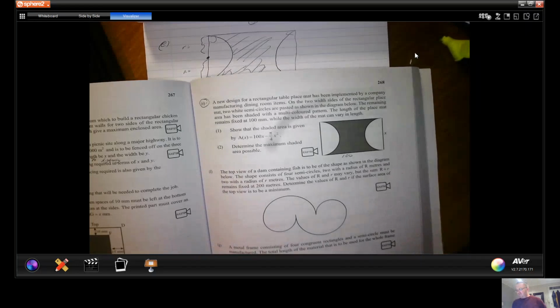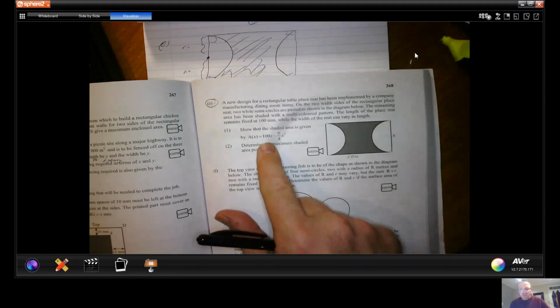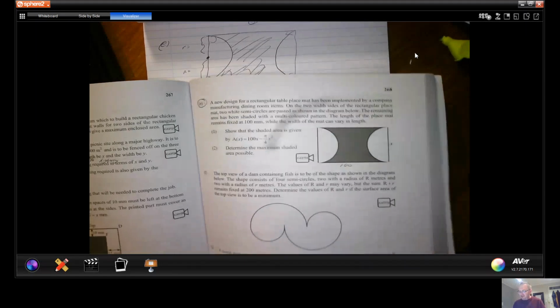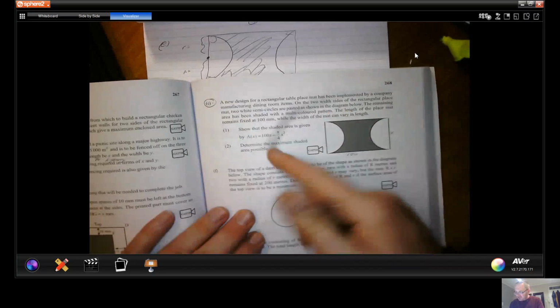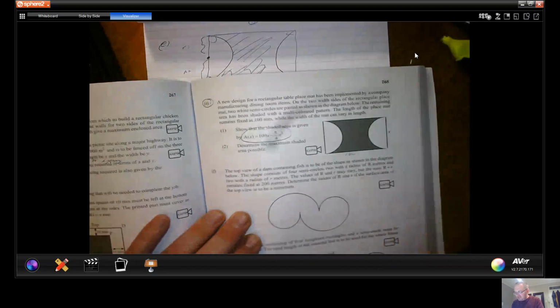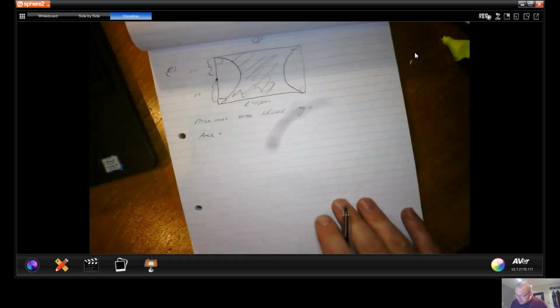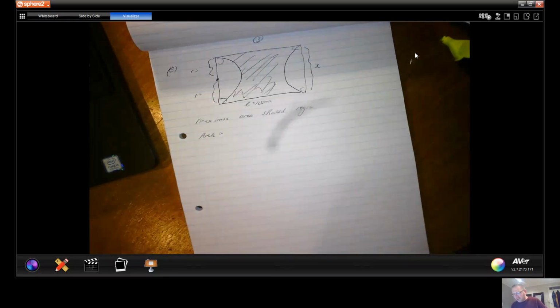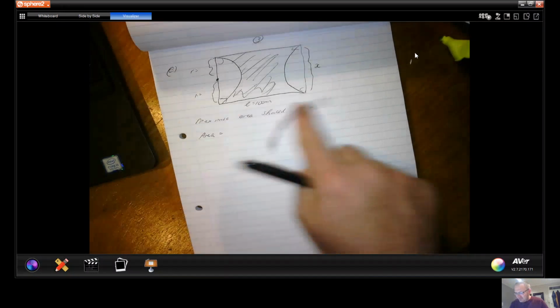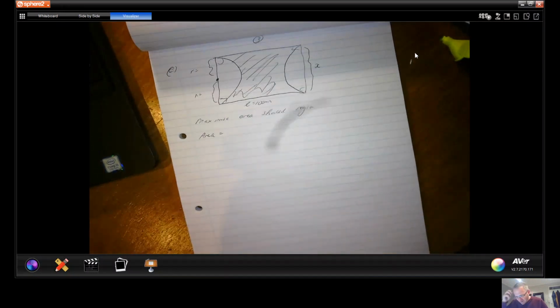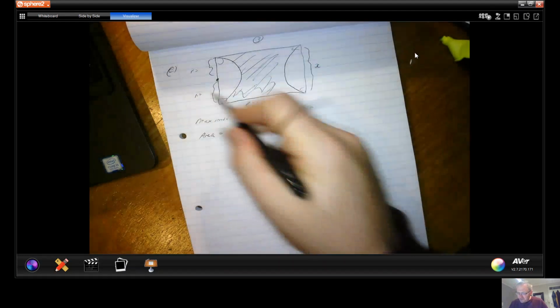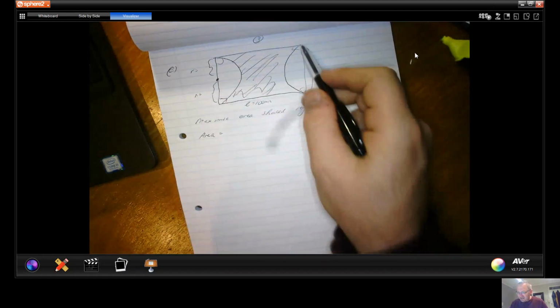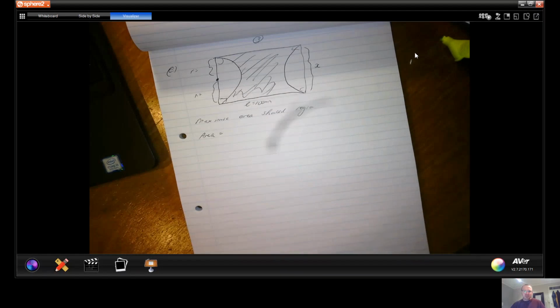First of all, the question says, show that the shaded region is given by that formula over there. So I've got to find a formula for the shaded region. This is usually how they break the questions up. But let's just say it was like an end of a section B question. And they said to you, bearing in mind that this can vary, and we're going to call that x, and the length is fixed at 100 of this tablecloth, what is the maximum area of the shaded region under those criteria? That's fixed at 100, and that is equal to x. How can I maximize the area of the shaded region?